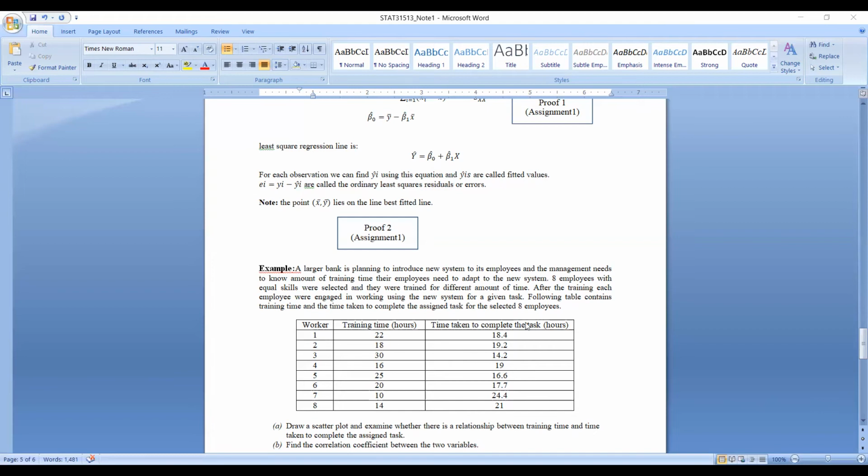Okay, right. It's correct. The training time is your x variable, and we can take the time taken to complete the task as your y variable.